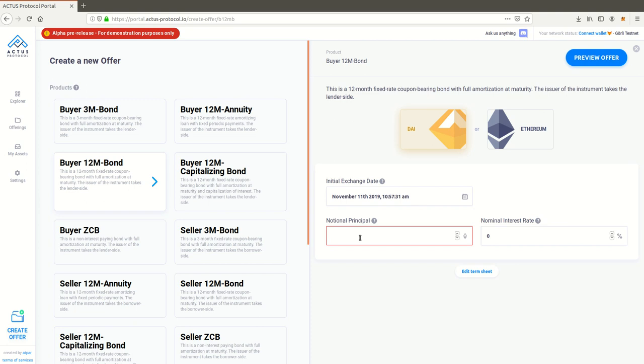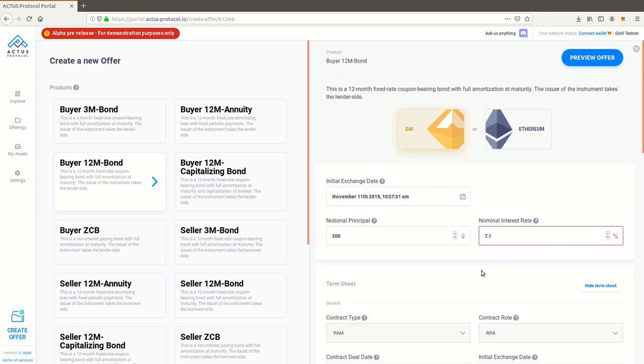So let's say we look at 500 DAIs to invest in, and then what's the interest rate that I'm willing to invest at, and let's say we look at 7.1 percent.